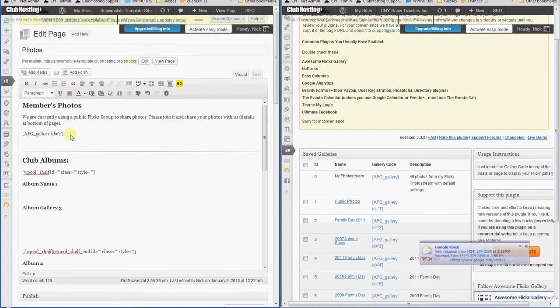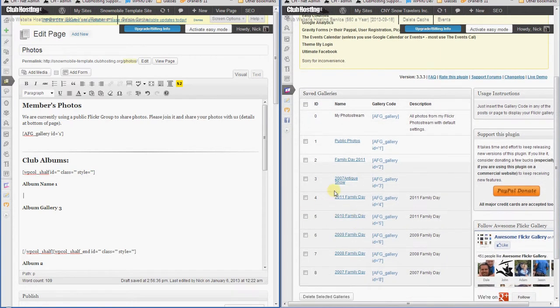So now what I'm going to do is add Flickr galleries, and on this side of the page is a separate window that I have opened up with my titles. So I have them open in two windows, kind of split screen, so I can easily tell which ID means what. So then for the first one, I'm going to put the awesome Flickr gallery tag in there that I've copied from my saved gallery section.